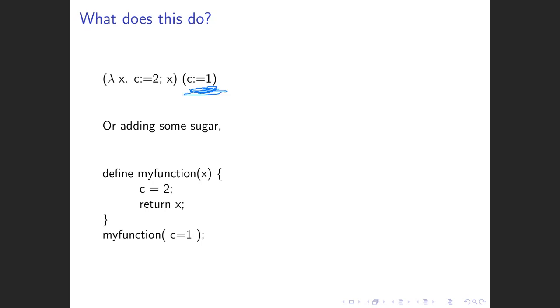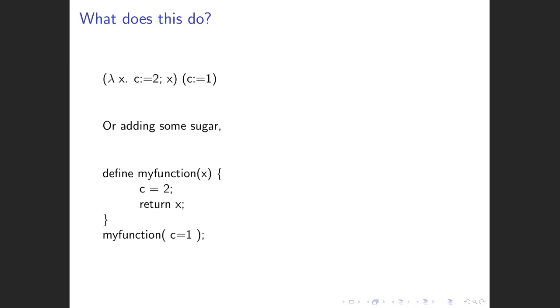First thing that's going to happen then is c gets set to 1. And then we have this function, and we're going to set this x value to 1 as well. But then we're going to set c to 2, and then x is going to evaluate to 1, and the function's going to return 1, but c is going to be 2.